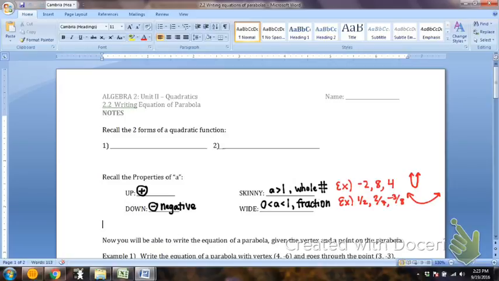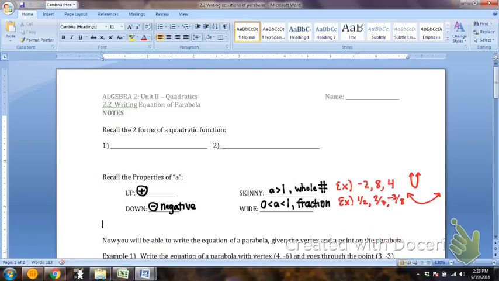This is a way to think about it. This is not how it's actually graphed, but it's a way to think about it. If you were going up 2 and out 7, your parabola would look way wide like this. Would you guys agree with that? Up 2 and out 7 if you thought of it as a slope. It's not a slope, but that kind of gives us an idea. Versus what if it was 8 over 1? You would go up 8 and over 1, which means really skinny, okay?